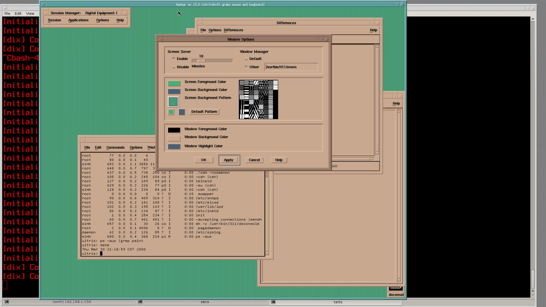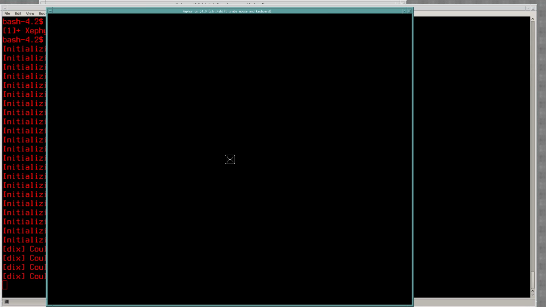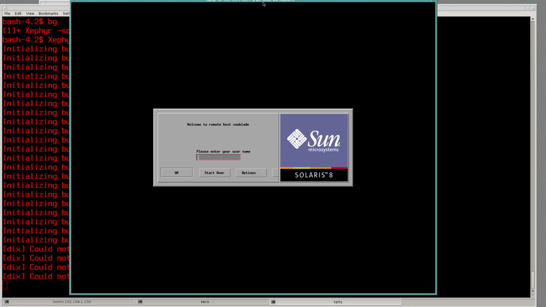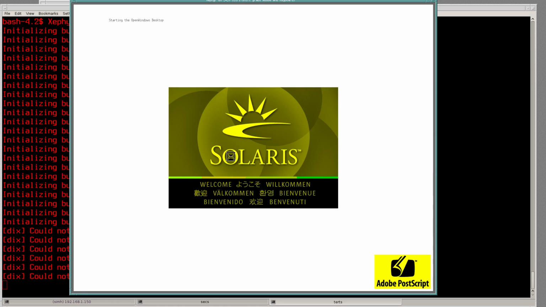DECWindows. Let me see if I have a user account set up on the Sunblade. So let's background that, and we'll do this. We'll set up screen 4. Again, Zephyr and XNest are great tools because you want to run various things various places. DECWindows is fantastic. I typically will just bring over a single X window over the network. So this is the Sunblade here. And let's do OpenWindows. This will just be very brief because I know this video has kind of dragged on a while. But I did want to take a look at DECWindows.